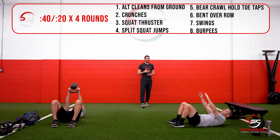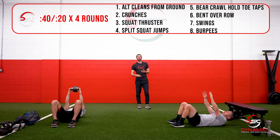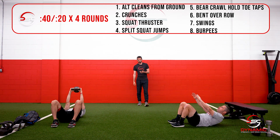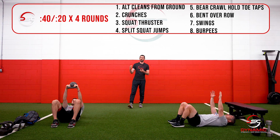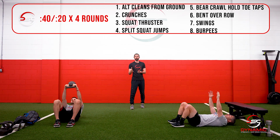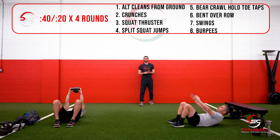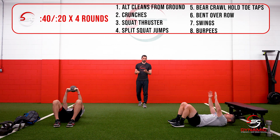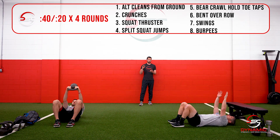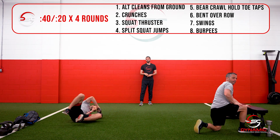Think about using those abs to pull you up, not reaching through your head and your neck. Use those abs to do the work. You got 20 seconds in. You guys start with the weight, and when you start to fatigue, you can always drop the weight and then keep going with just the body weight. 10 seconds, that's it. Keep moving, guys. 5, 3, 2, 1, and rest.